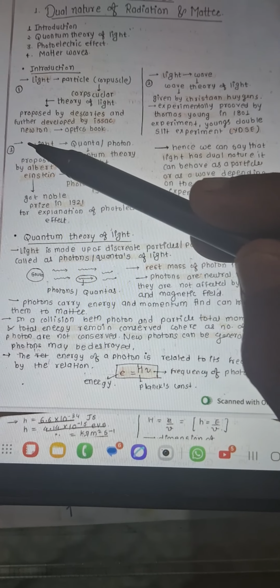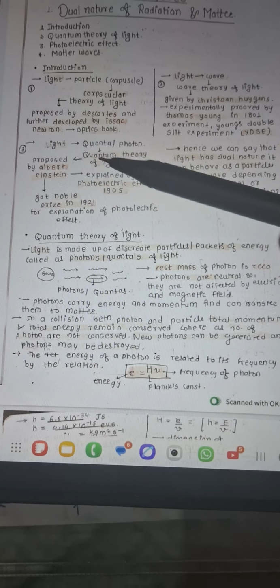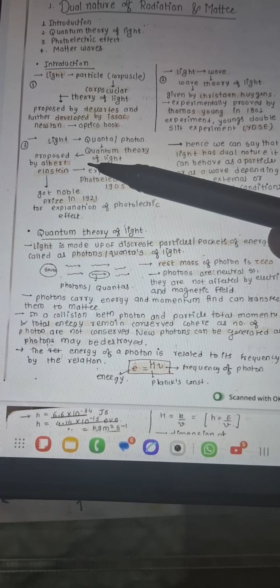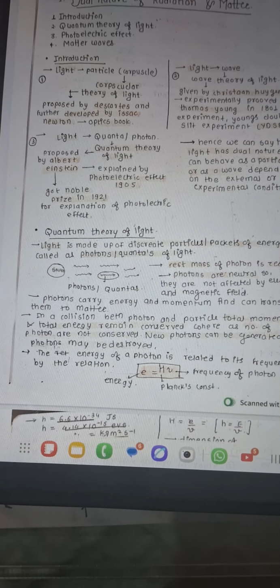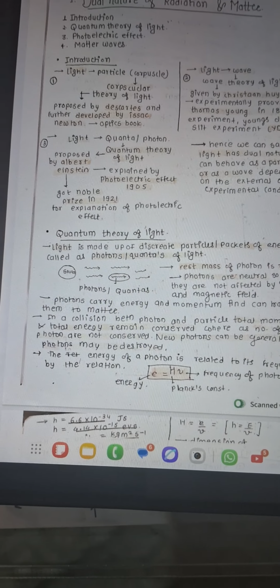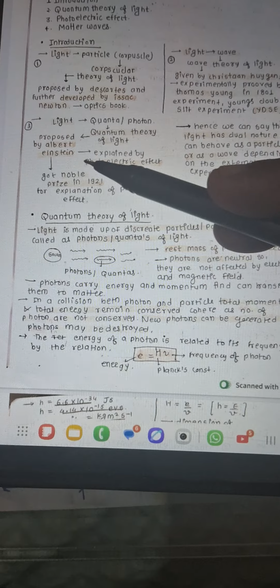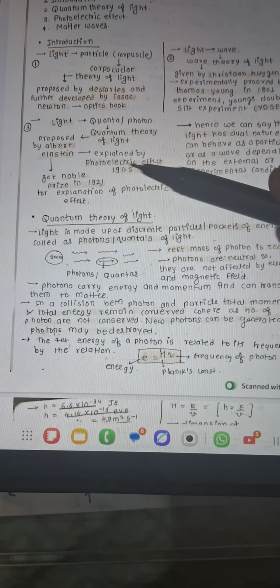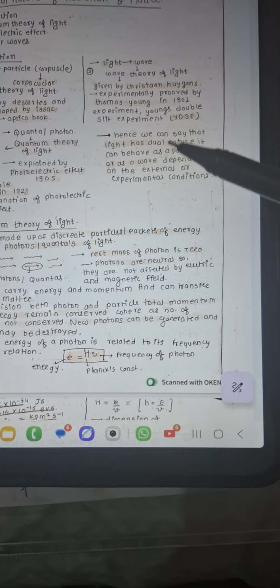The third aspect is the quanta or photon nature of light, which was proposed by Albert Einstein and Max Planck as well. But Albert Einstein was more concerned about the quanta of light, whereas Max Planck was working on a general concept of electromagnetic waves and treating them in the quantum picture. Using the quantum theory of light, Albert Einstein explained the photoelectric effect in 1905 and got the Nobel Prize in 1921 for the explanation of the photoelectric effect and theoretical physics. So this is a brief introduction.